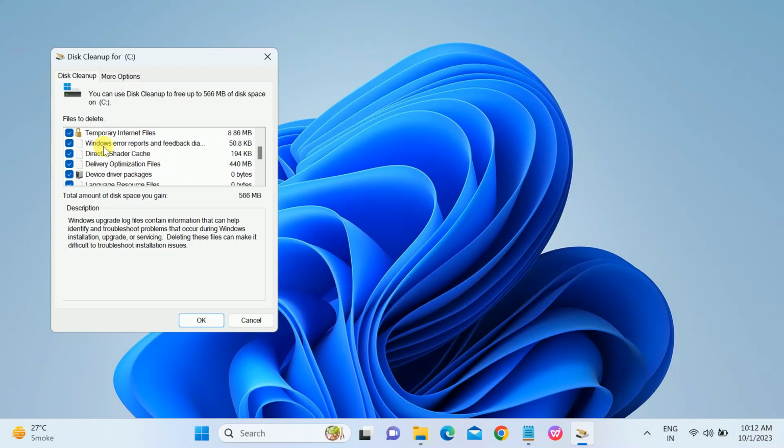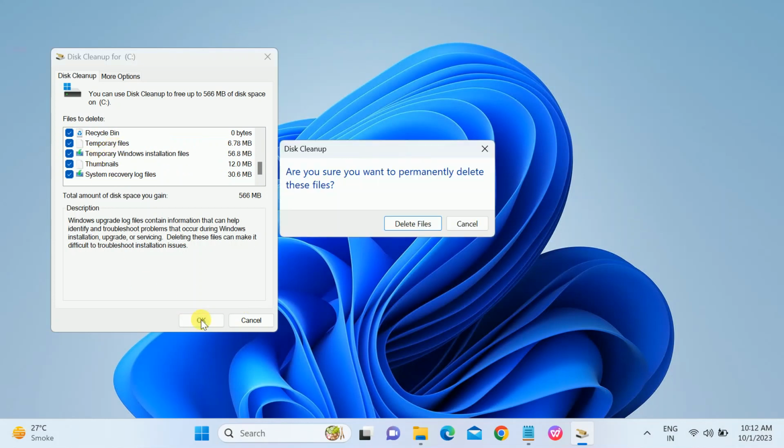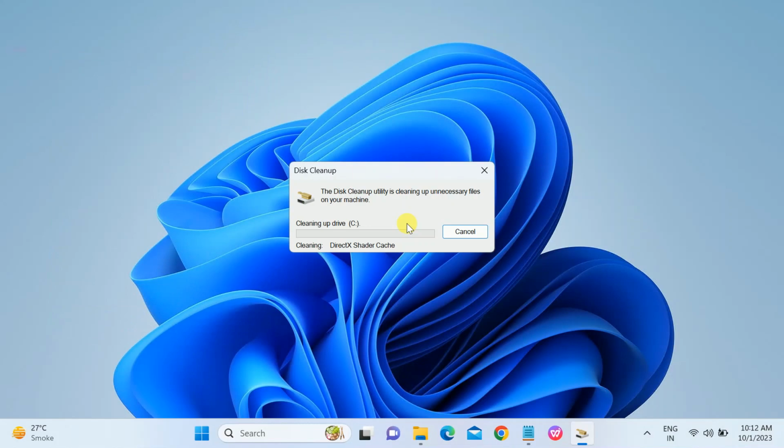Tick all the boxes from here, click on OK, click on Delete files, and this is going to take some time. You need to have patience. Just wait for some time, it will automatically close once all the temporary files as well as the Windows update files are deleted.